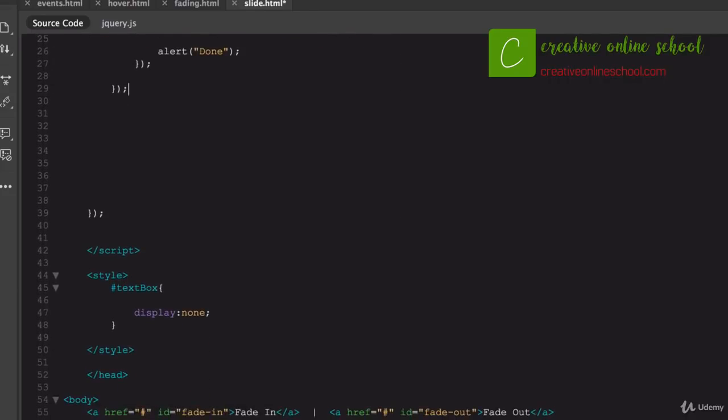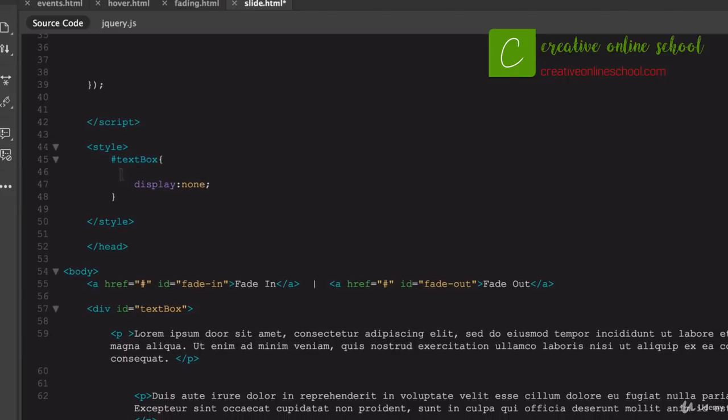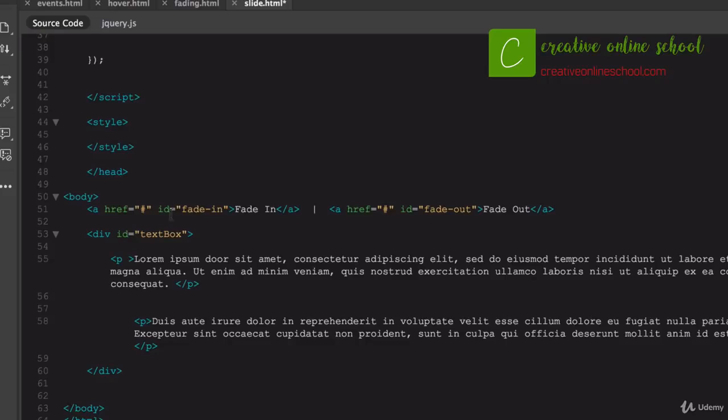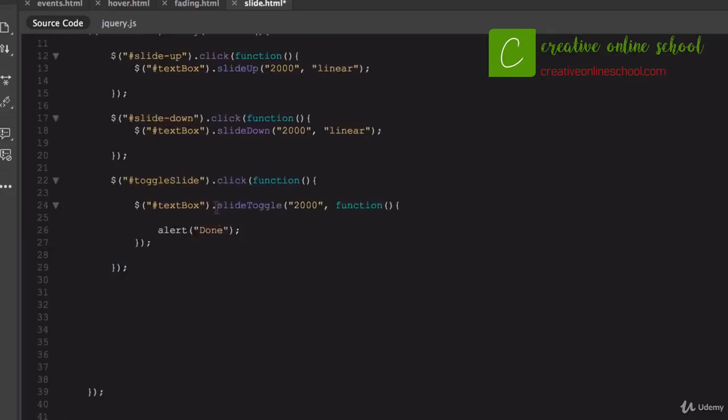So let's come on down here. We're not really worried about any kind of styling for this one, so I'm going to get rid of that style, which was from a previous project. And we are going to have our buttons here, which in the past I had used a fading effect. I showed that in a previous video. What we're going to do this time is slide up, just like fade in. And we'll give it the text of slide up, so we know that that's what we're doing.